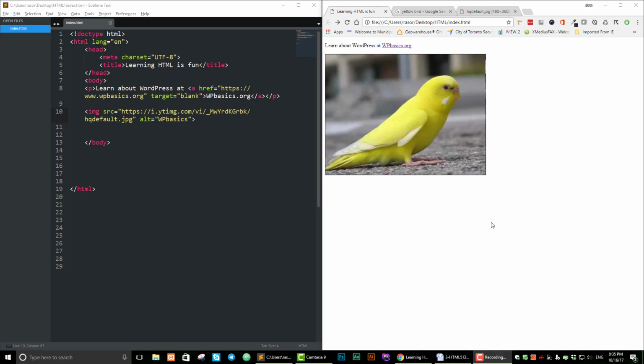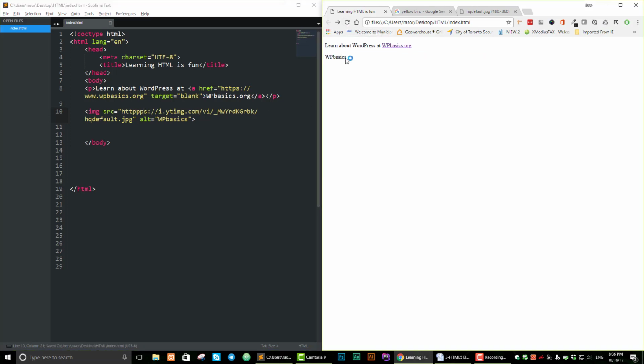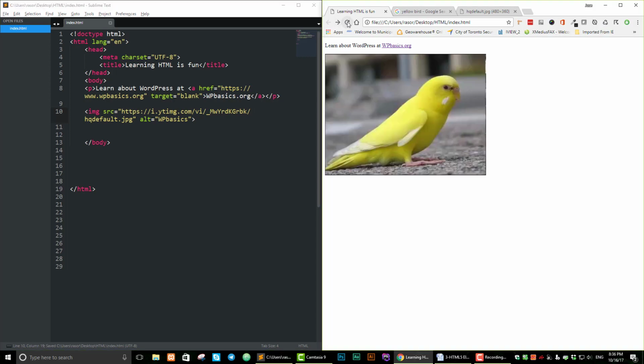Remember we talked about the alternative text, this thing right here? Let's mess up the URL for the yellow bird by adding an extra P to the hyperlink. For example, let's put it here, HTTP, maybe 2 more P's. Save the code and let's see what happens. We can see that because it can't reach the image, it at least puts the alternative text there for you. So let's fix the hyperlink back to what it was. Save it just to make sure, refresh, and there's our page again.